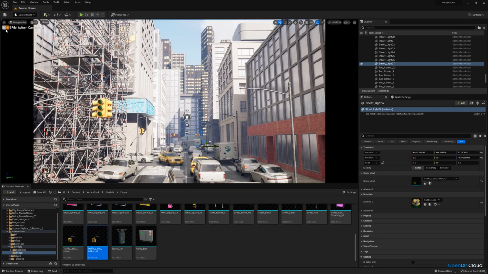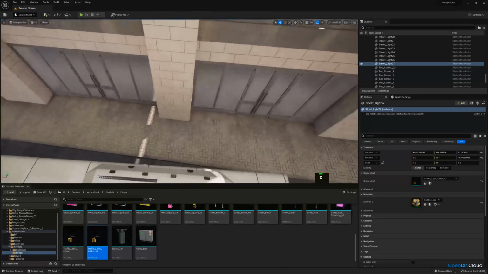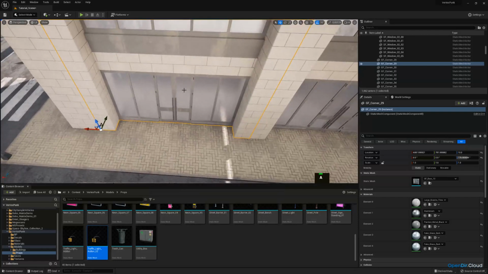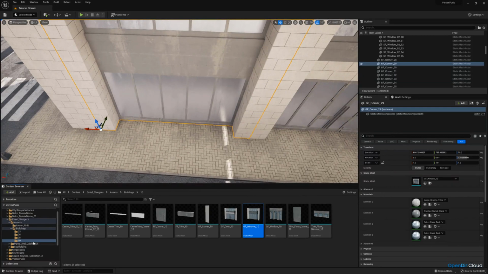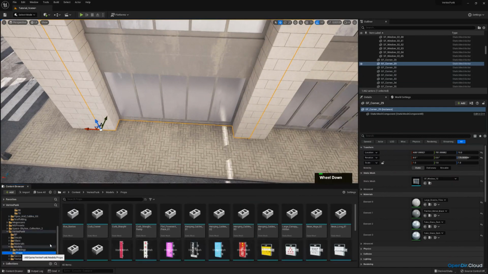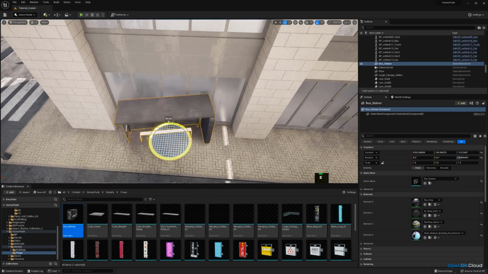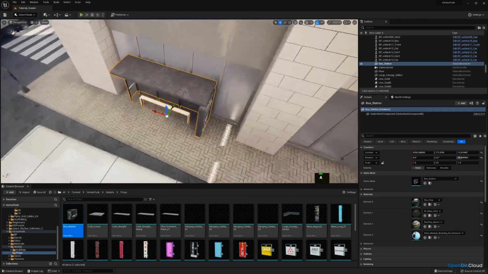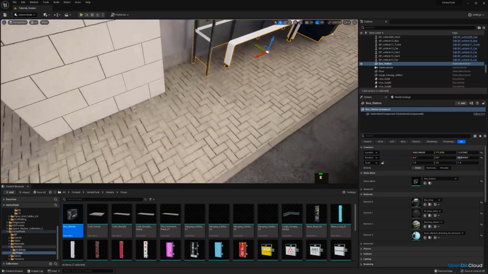Now, let's go for a quick bus stop, which I want to have here. When I do the bus stop, it no longer makes sense to actually have a door here. So what I'm going to do is switch this one for a window. And now if we go to our props, we have a bus station here. We're going to place that. Probably quite close. Something like this. There you go. Just a nice bus station.